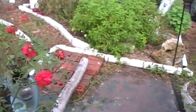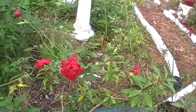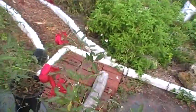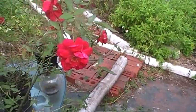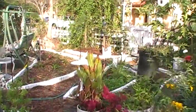Speaking of, this is one that I found at a roadside nursery on the way to Okeechobee. Not much smell. Relatively simple bloom form. Bought 5 from my neighbor, and I'm going to buy one from my dad for a friend of his, and then one from my friend Mary Jo who's interested. Let's come over here.